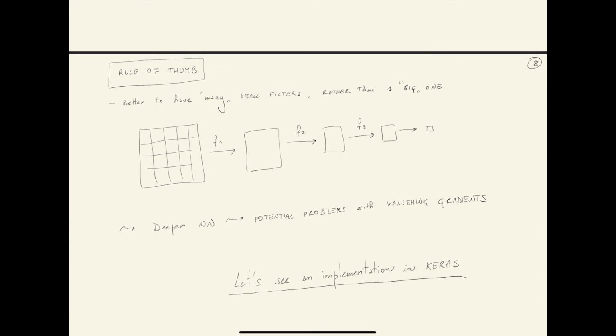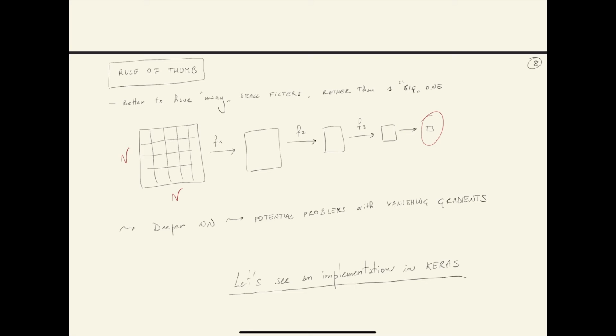Then, a rule of thumb is that it's better to use many small filters rather than one big, lonely filter. So if we have our original image dimensions n by n, we apply a certain filter, filter 1, and we shrink the original dimension, so it's not n by n anymore, it's something a bit smaller, and then f2, another filter, and we shrink again, and then f3, and so on and so forth, up until the end. Let's say that we care only about one output, so we go from n by n by making several filters, several steps, and we shrink everything up to the dimensions that we care about.